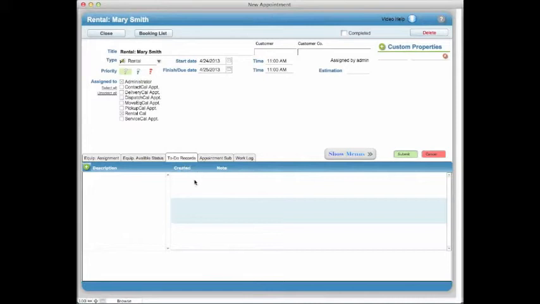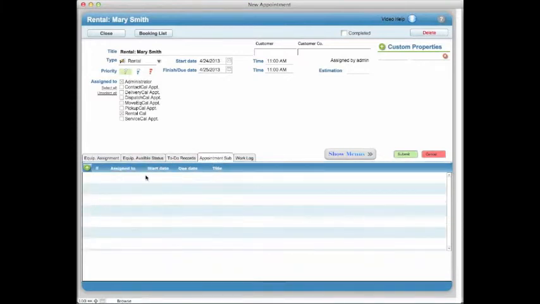There is a to-do records list in here where you can describe a to-do item, and these are optional items for the appointment on the calendar to indicate that there are things that need to be done for this appointment. There's a thing called an appointment sub where you can assign it other things that you need to do. For example, say this is a wedding, and there are things that the delivery person is supposed to be doing under the to-do and the sub-appointment information. And then there's also a work log where you can track the time spent for the hours that the person was assigned, where they went out and actually did work on the site, if you're going to be charging for those kinds of services.